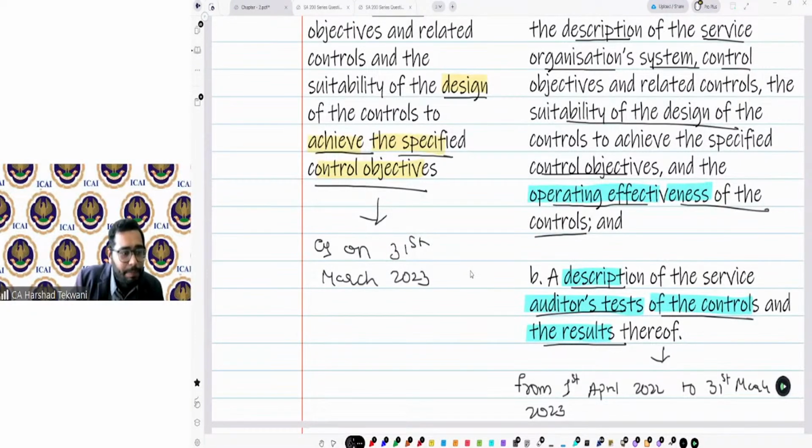If I say this is available on March, was this available on April? Was this available in the month of May, June, July? I don't know. I literally don't know. I only know about March. That's it, 31st March. I cannot comment whether the same was available even on 30th March. No idea. Because a type 1 report is on a specified date, one particular day. What is the situation on that particular day? That is a type 1 report kind of.